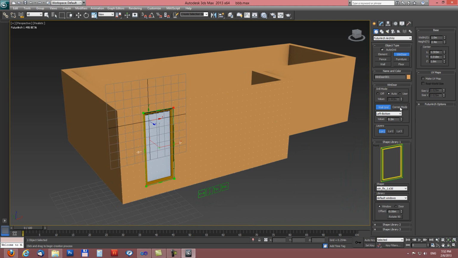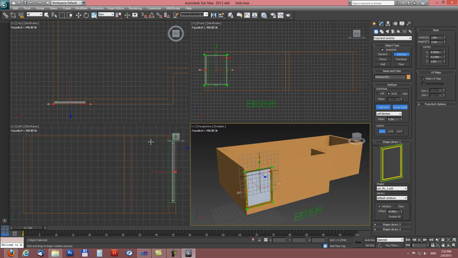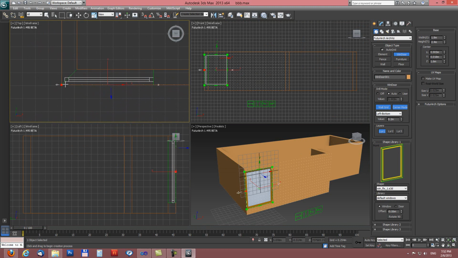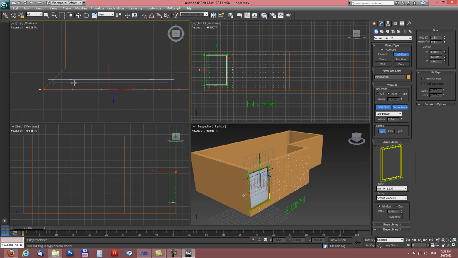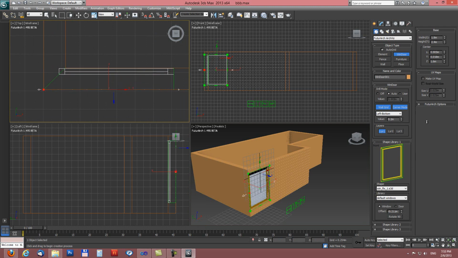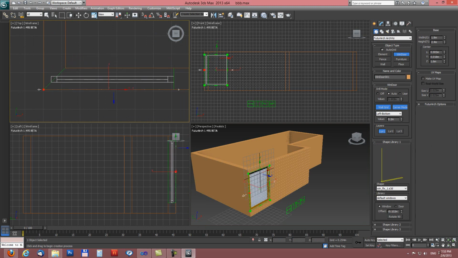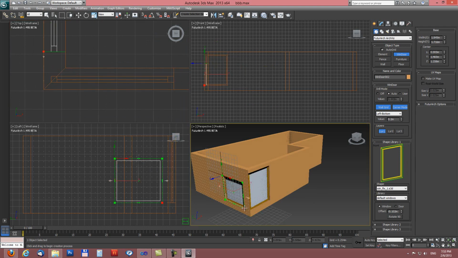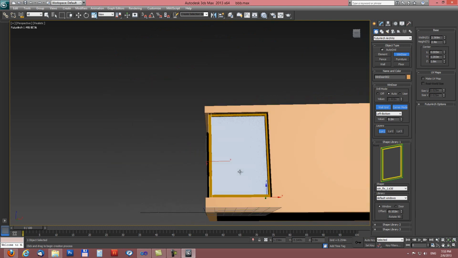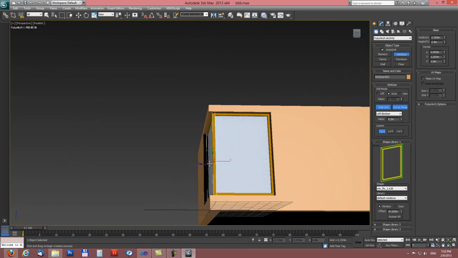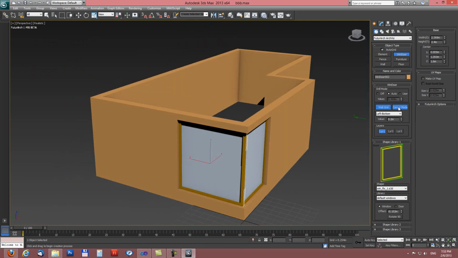It works together with corner mode. When we enable corner mode and when we reach the corner of the wall with the tool, then as we can see now in the top viewport, the drill box of the window is adjusted to this corner, and also the window object is repositioned to be placed correctly on this corner. So as you can see, when I'm moving the offset of the window in the wall, it is precisely placed according to this corner. So you just place the window from one side, from the second side, and the corner window is very easily created. You just need to keep corner mode enabled.